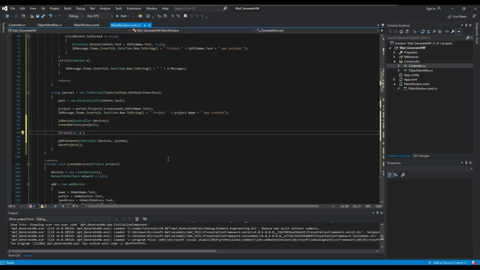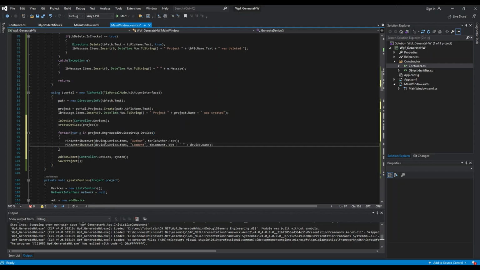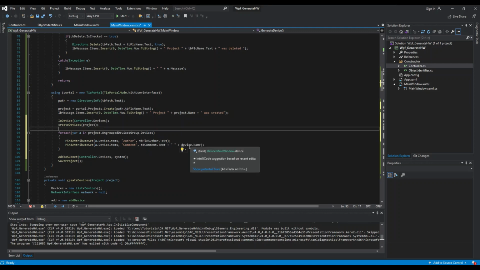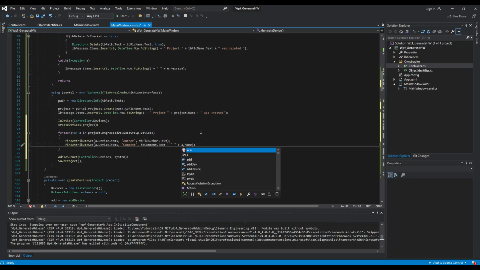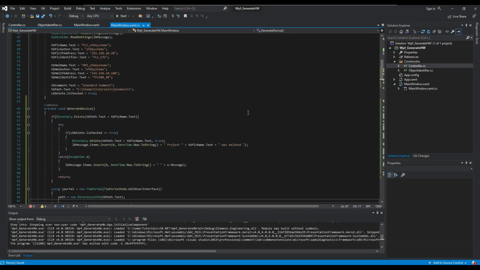So let's look in our project, ungroup device group, devices, and let's just set this, and this is going to be A and A as well. So actually I would like to have it A here as well. Okay, good.